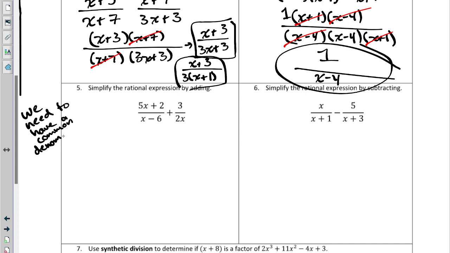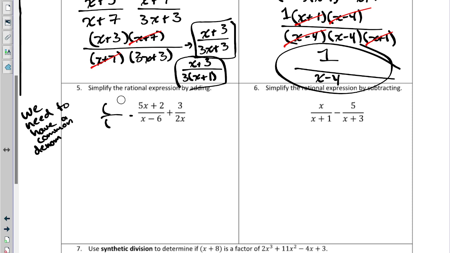Just like when we were adding normal fractions, we can't add 3/7 plus 1/2. We've got to change this around to have a common denominator. And so what that means is I need to figure out a way to multiply these fractions by something over something. It's going to be the same thing, because the only thing I can really do to keep it okay is to multiply by 1, which is just the same number over itself. That would get us to have the same thing on the top and the bottom of the fraction. And so here's how I'm going to do that.